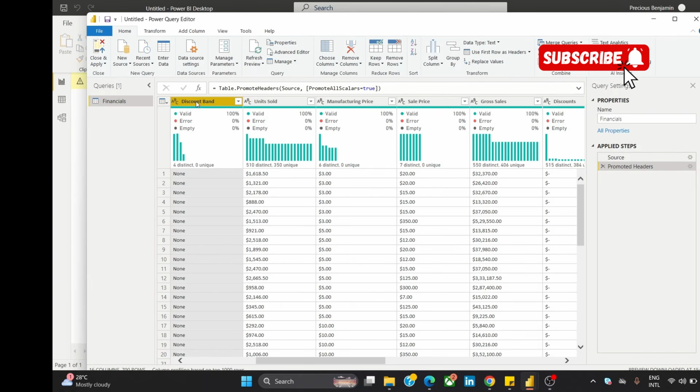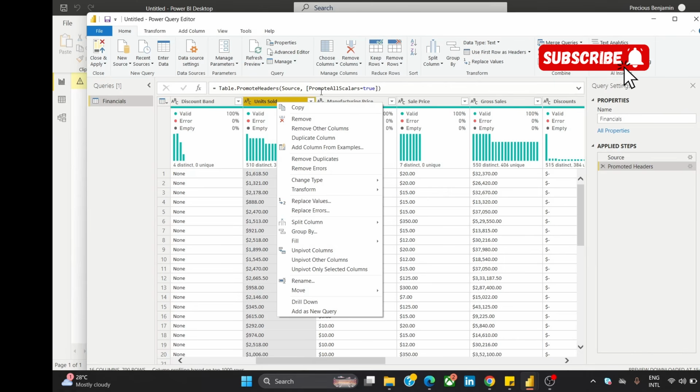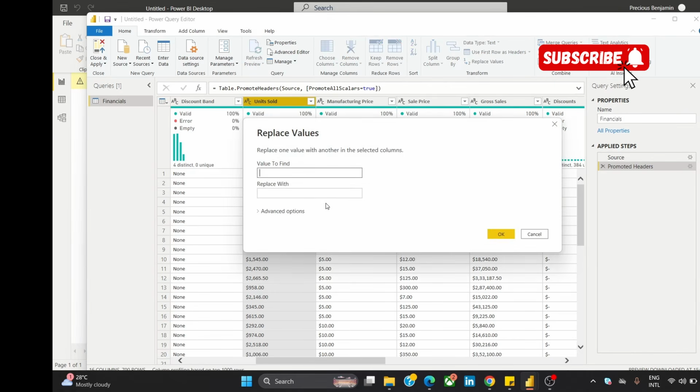Now let me click out of this column. To actually remove the non-numerical characters, we click on the column, right click on it, then go over to replace values. The value we are trying to replace is what we input here. Because we are trying to replace the dollar sign, we input the dollar sign.